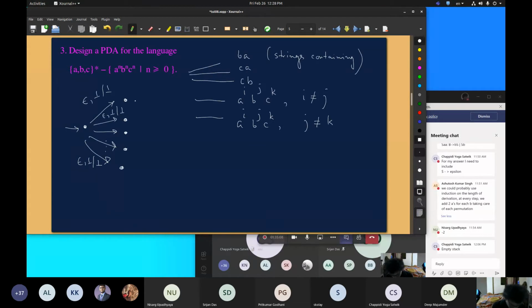From this state, it will simply keep on checking for a pattern BA. And it has no necessity to use its stack. Every time it will be bottom marker / bottom marker. Here also it is just checking for CA, checking for CB. And here what will you do? I not equal to J.